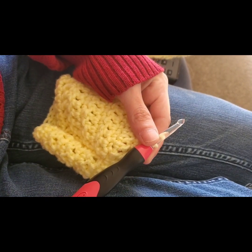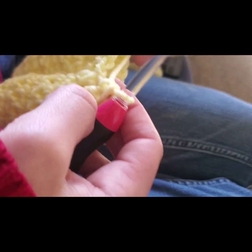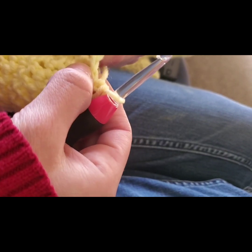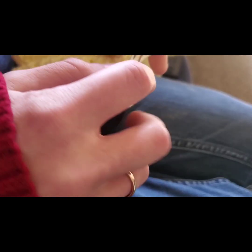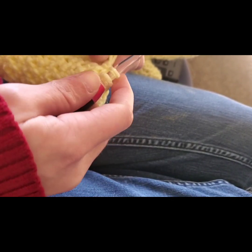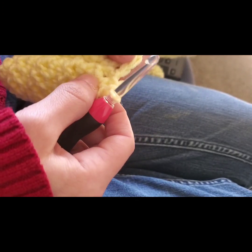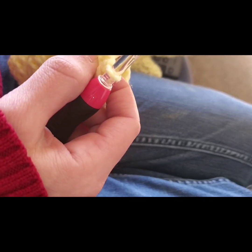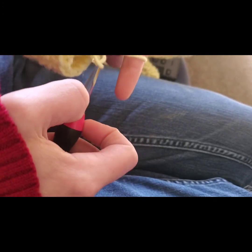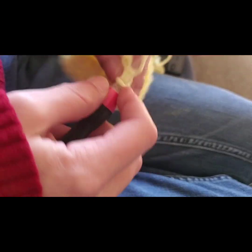Now go ahead and complete that row, and we'll meet back at the end. Okay, so here we are at the end. I've got one last little stitch left right here. I'm going to put a single crochet right in the middle of that, pull it through. There's my last single crochet. And then right here in the top of this, slip stitch, pull it through, just like so. There you go. Then I chain two.